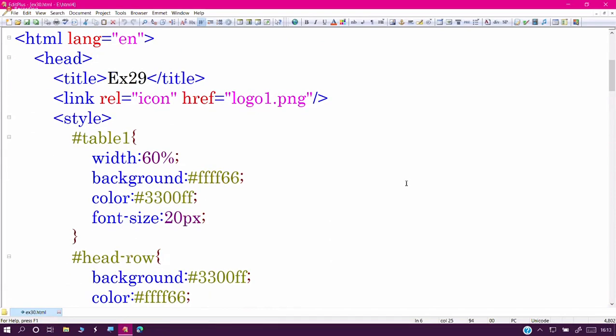Now, actually there is a projector internal problem. I think the green color letters are not visible, right?